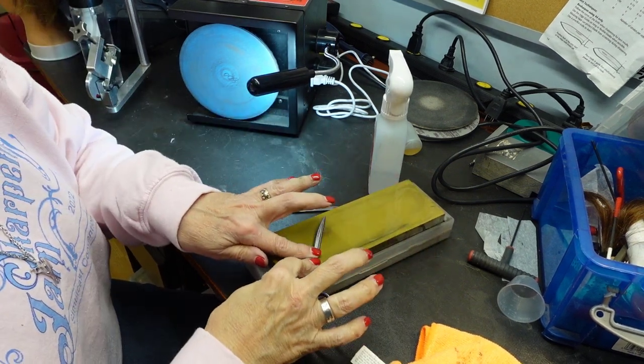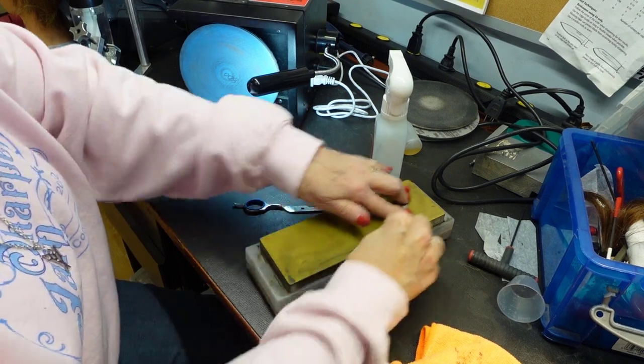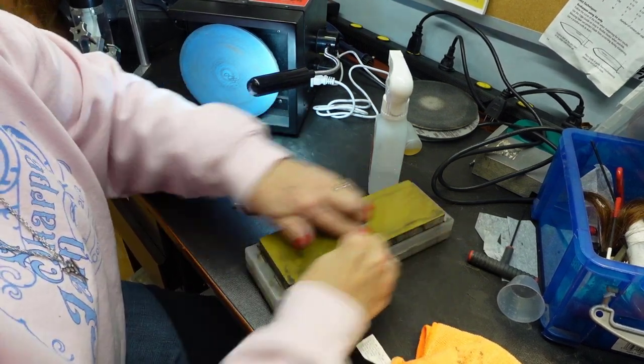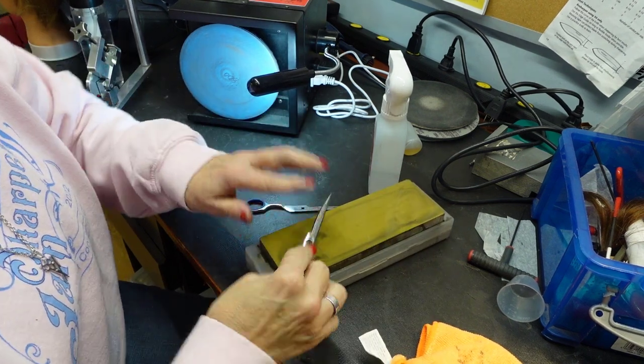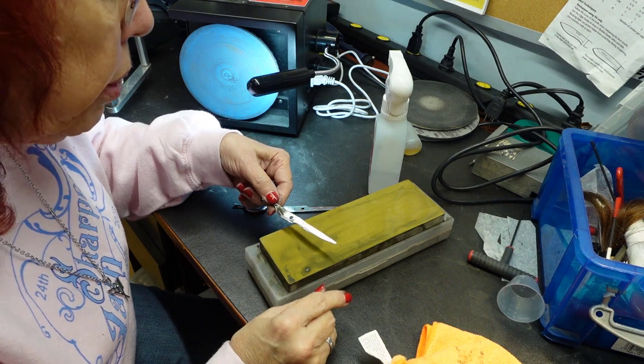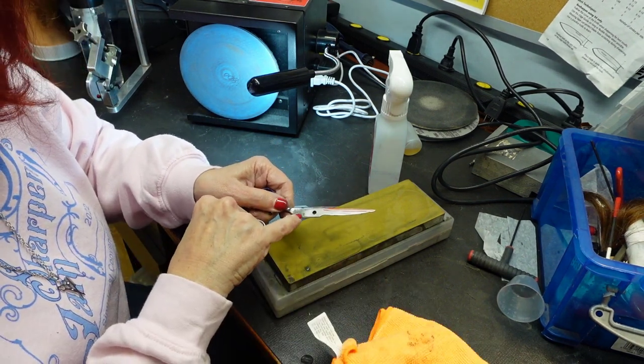It feels rough, and I keep thinking in my mind it's my stone, but I think it's the shears that feel so rough on here. It just doesn't feel good. I don't know how to describe it.